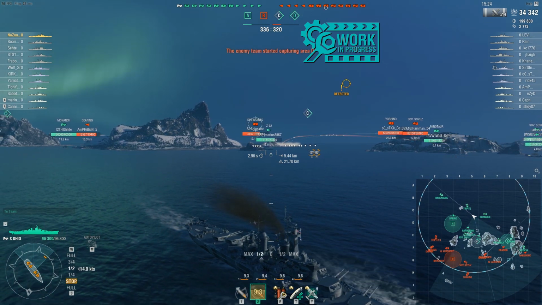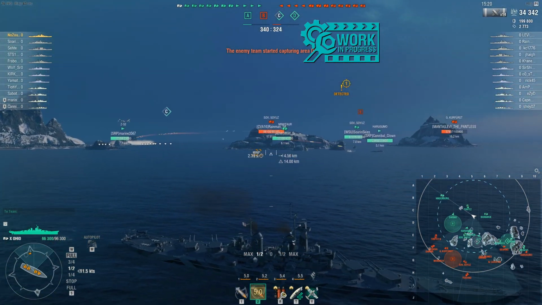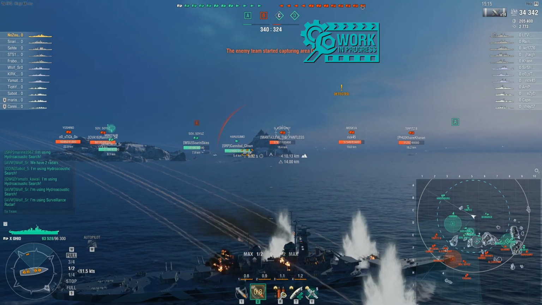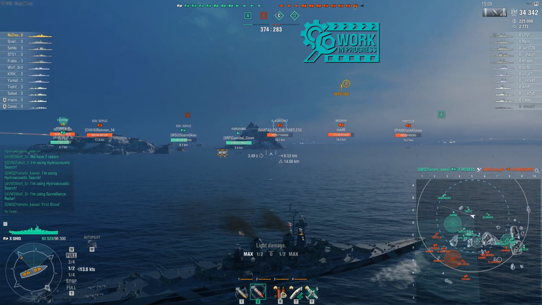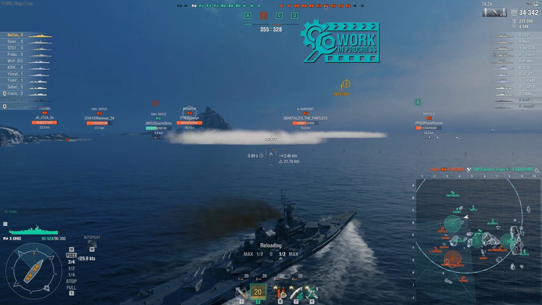So in all actuality, the only thing that separates the Ohio from the Montana is her guns and secondaries. Everything else is virtually the same, with the exception of a few small things. Again, same hull, same armor, same survivability. So now let's go back to my statement about how they differ. You know, the one about finding damage.